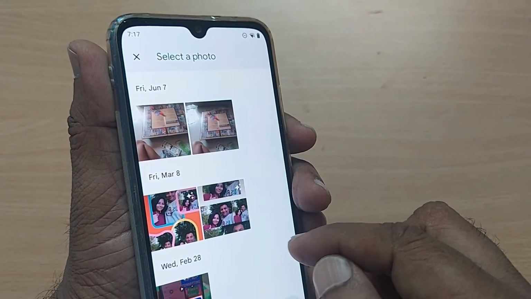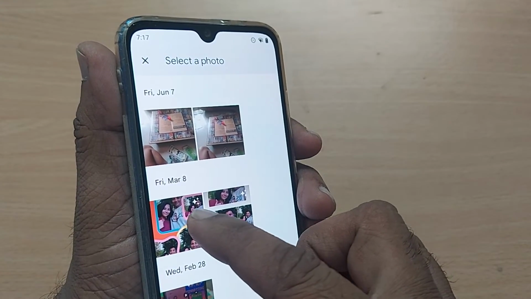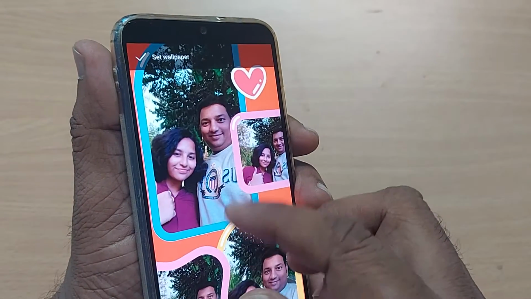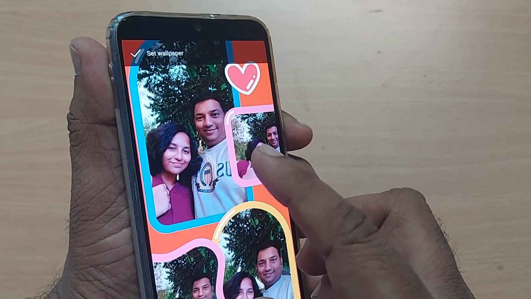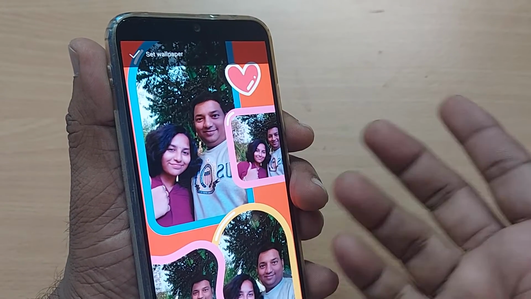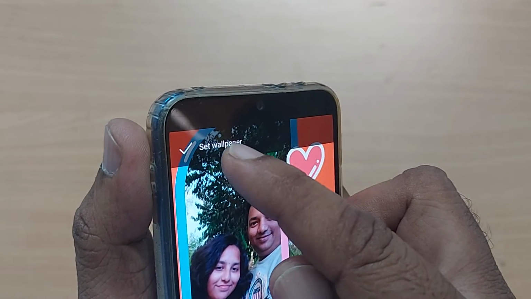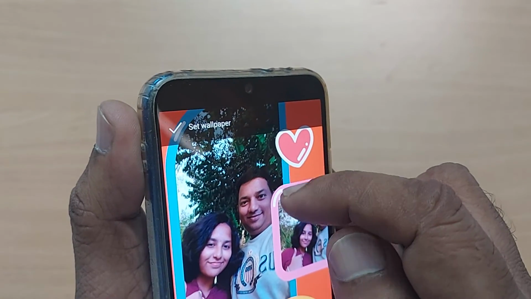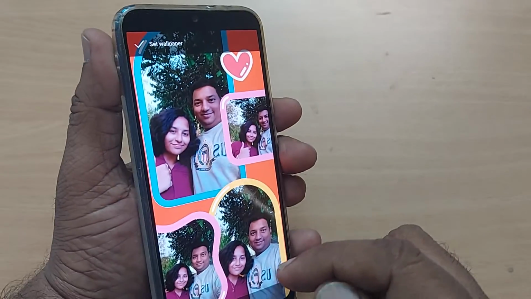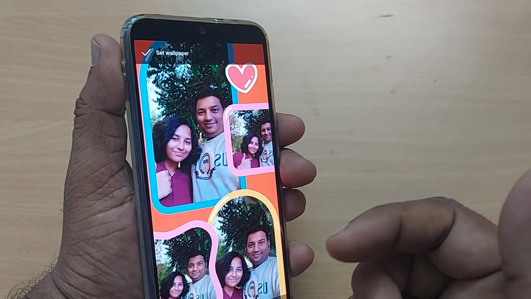And after that, if you would like to go to your camera app, this is the thing which you can always put as your wallpaper, and that's all. So easy. Just set wallpaper, that's all. Boom, your wallpaper is set, and you are free to use all these photos as your wallpaper.